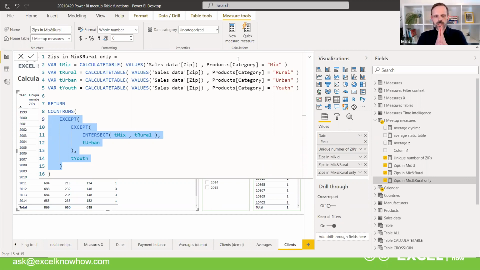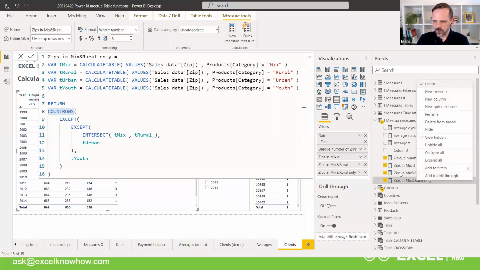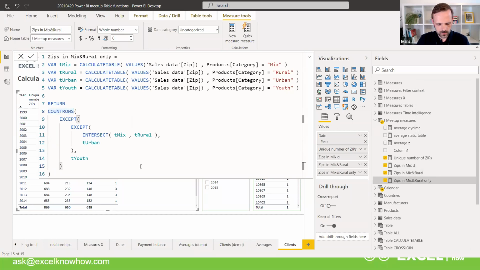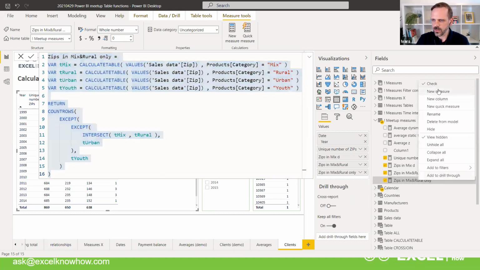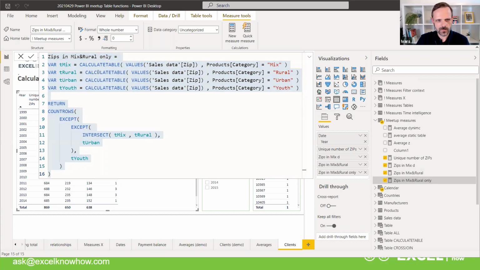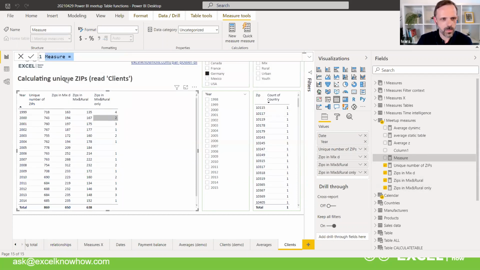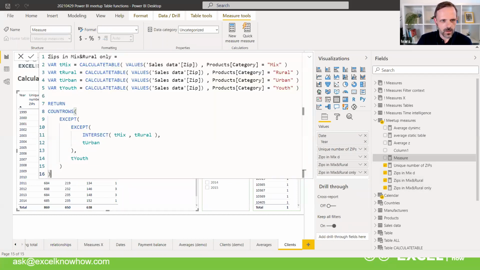So what we can do is put that not into the count rows function, but into an iteration function. I will copy all of this so that I'm cheating. So here, let's say a new measure. I hope I don't mix this up because this is interesting.